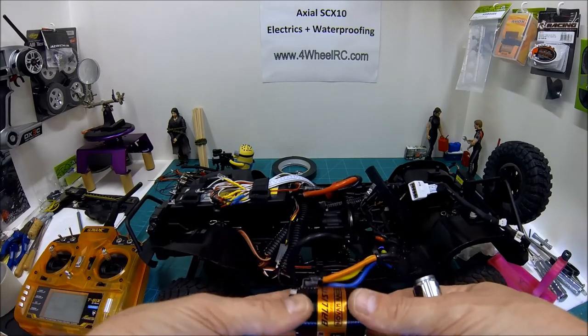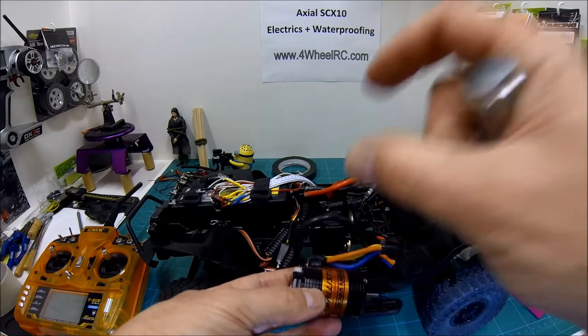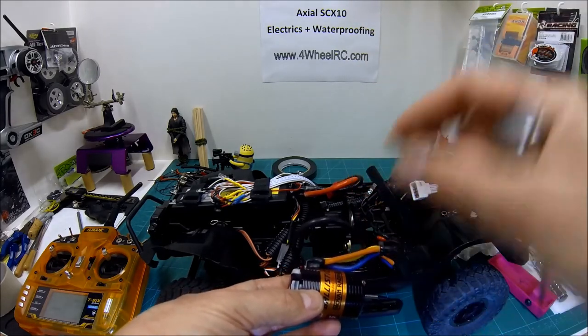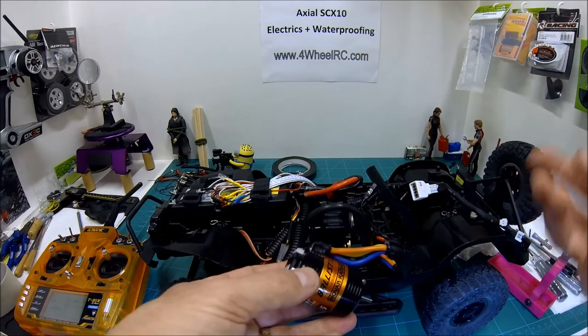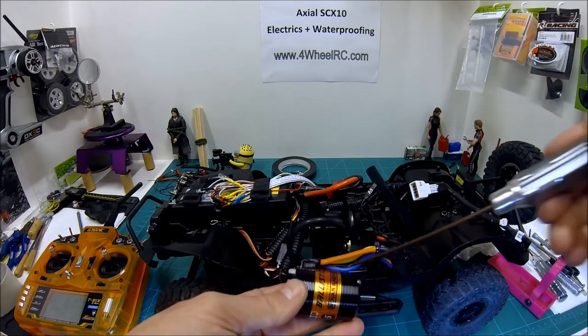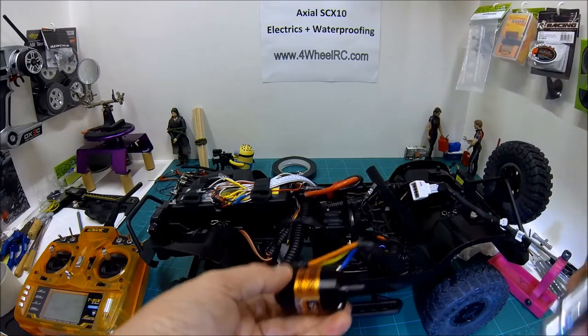What I'm going to do after doing a bit of research on the internet is to disassemble this completely, take out the sensor ring circuit and Plastidip that with a very fine layer of Plastidip, and then reassemble that, and then I will be Plastidipping around every single join and every single screw hole on the motor.